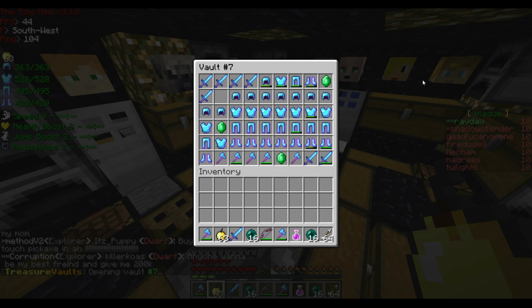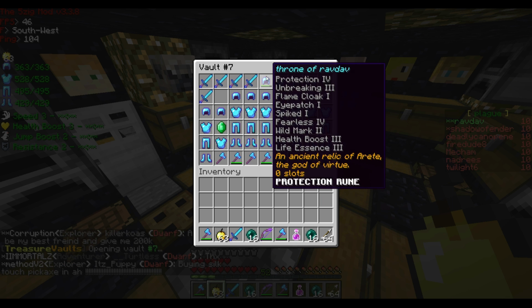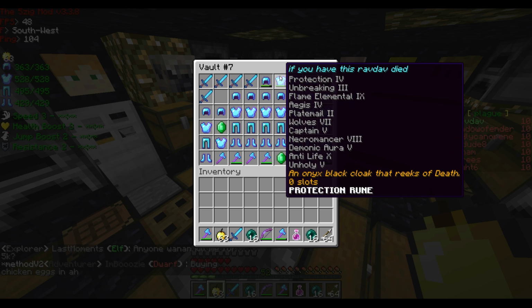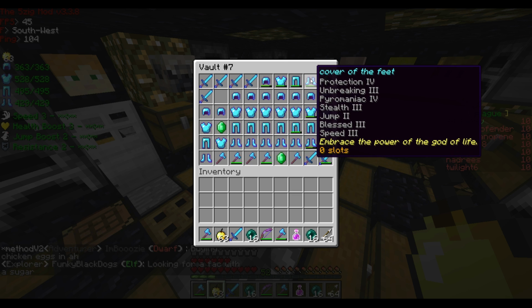7 is where I've got some of my... This is where I have my old god set. This is the one that Aro helped me with. I rebuilt the helm around a health boost 3, life essence 3. So it only has eye patch 1. That's one of the things I hate about this set. But it is what it is.